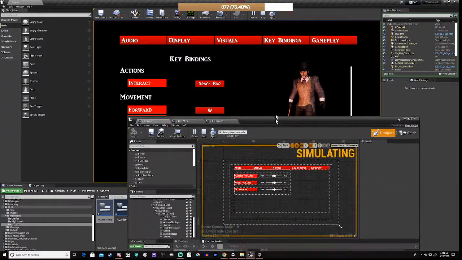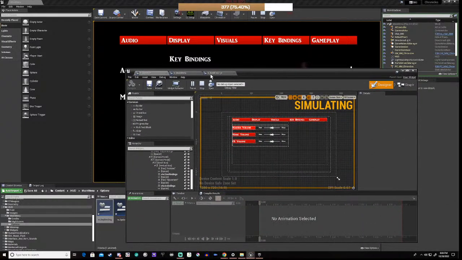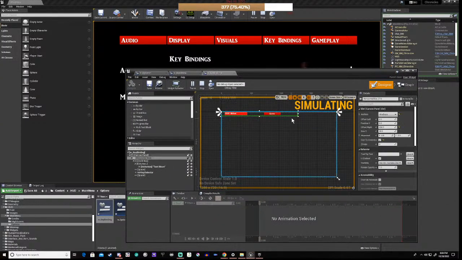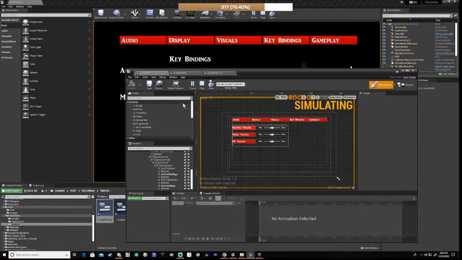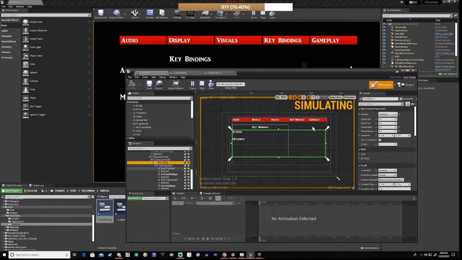Okay. And now in our options, we've got this scroll box and the offset on this is going to be 650 as well.